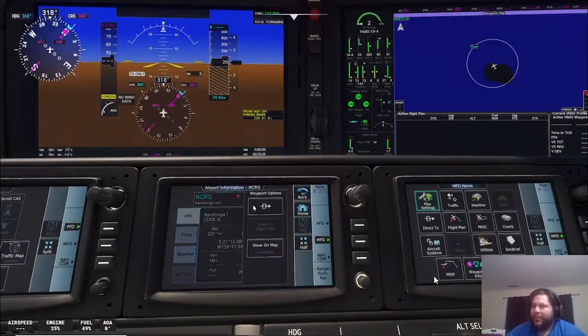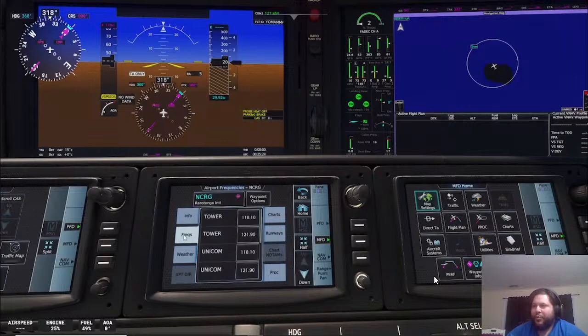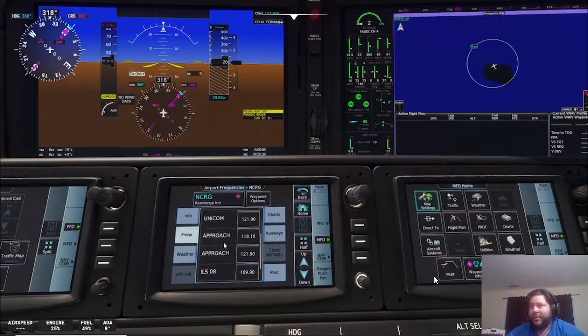Waypoint options again, you can do direct. Show it on the map. We're already here, so there's no reason to show it on the map. It has the direction, the distance, the coordinates, the elevation, what type of airport it is. The button on the left here, frequencies. This gives you all the different frequencies for communication. VOR information, ILS information, all the frequencies, not only for navigation, but also for communication as well.